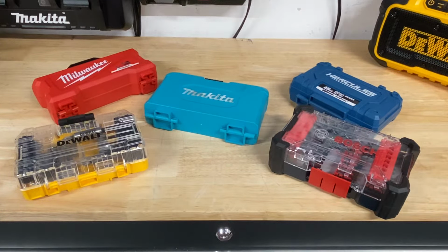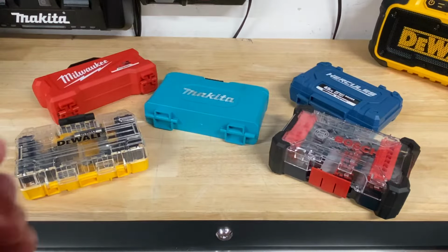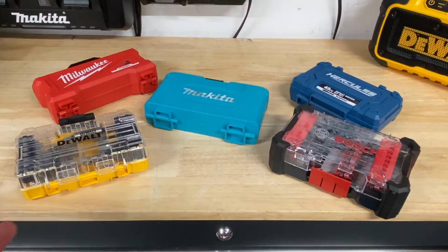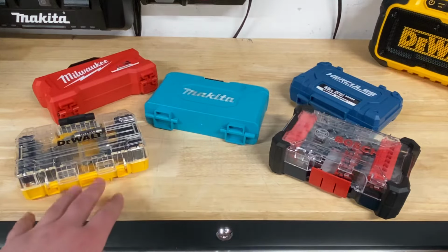Wanted a quick talk about impact driver bits. So of course, if you're doing any type of project where you've got to drive in some screws or some deck screws, some small legs, Tapcons, you're of course going to use impact bits. And depending on where you shop, Lowe's, Home Depot, Harbor Freight, Northern Tool, you're going to find many types of brands to choose from with bits.